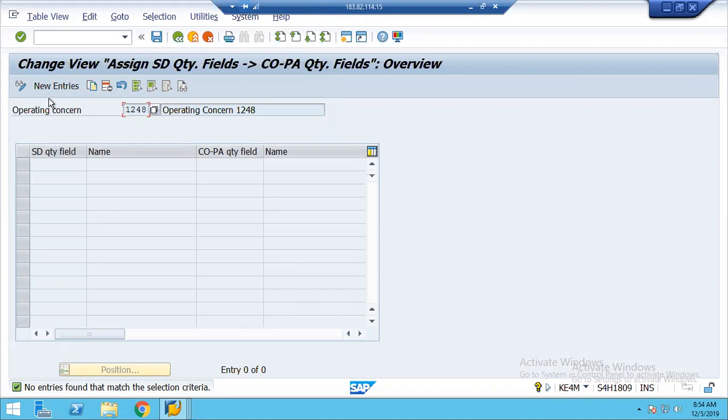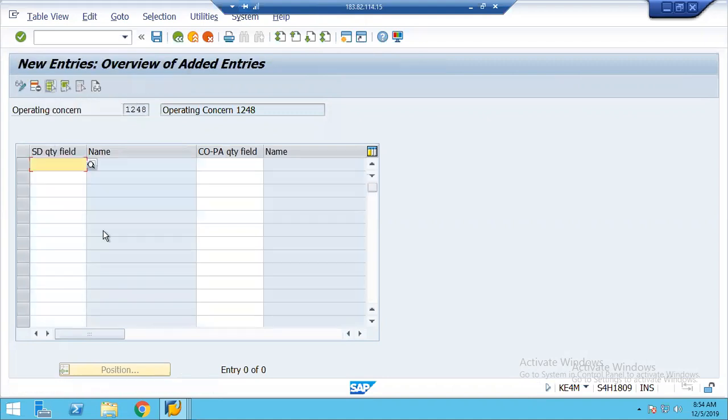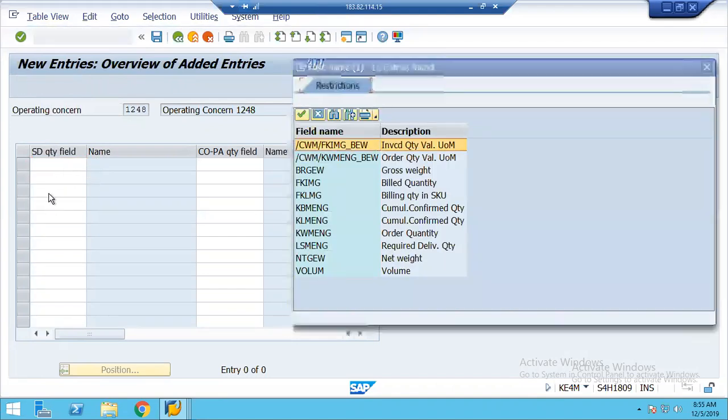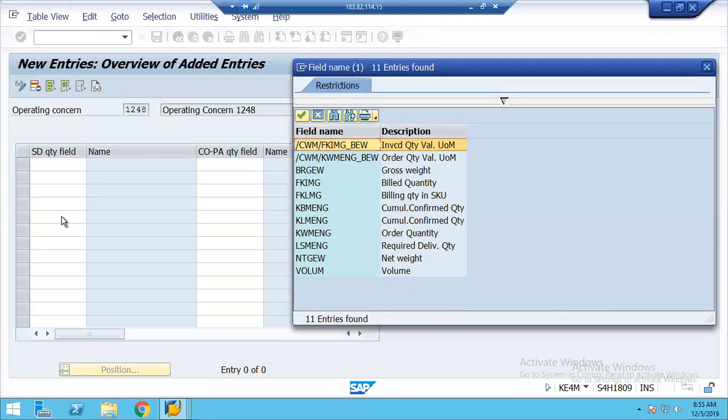Now when you go here, new entries, we come across SD quantity field. So far, we have not discussed SD quantity because we have not discussed the FI-SD integration. Okay. Now, the point here is SD quantity structure. In SD, as I said earlier, for every sale or purchase there will be a pricing procedure connected to every transaction.